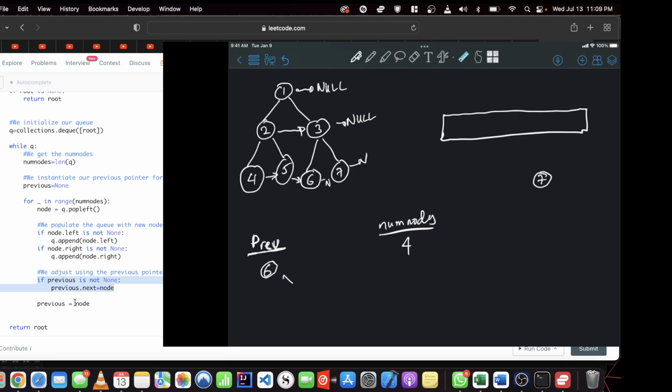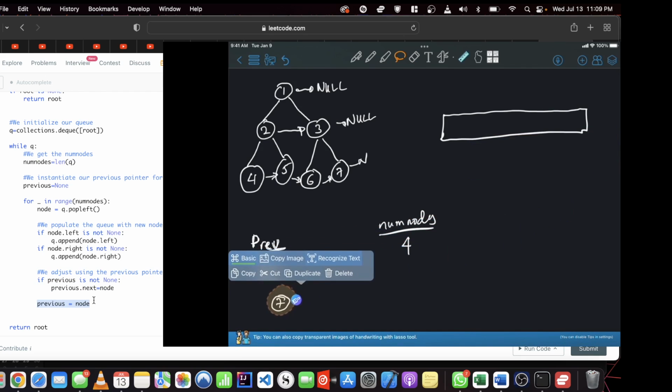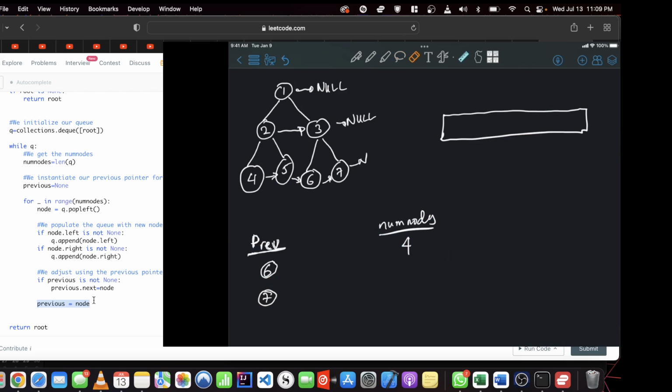We set previous to this. And then let's illustrate it here. And then we set our previous to node. Right? So then this iteration is done.